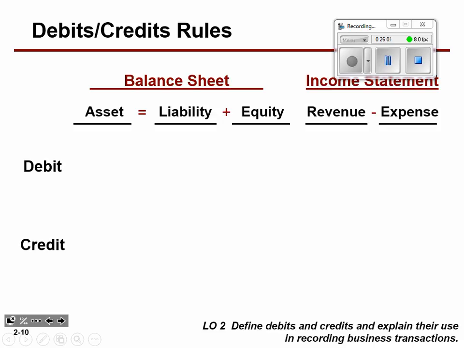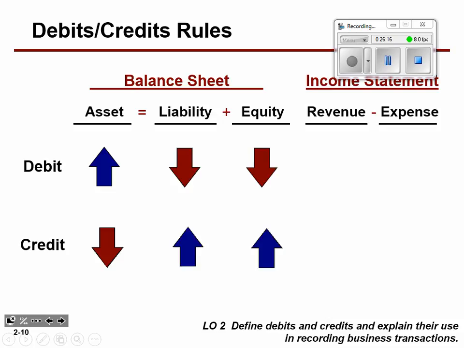We have debits and credits with all of these different things. An asset increasing is a debit. An asset decreasing is a credit. The reverse is true for liabilities and equity. If you get this, then you get accounting. That's all the RAP was talking about.